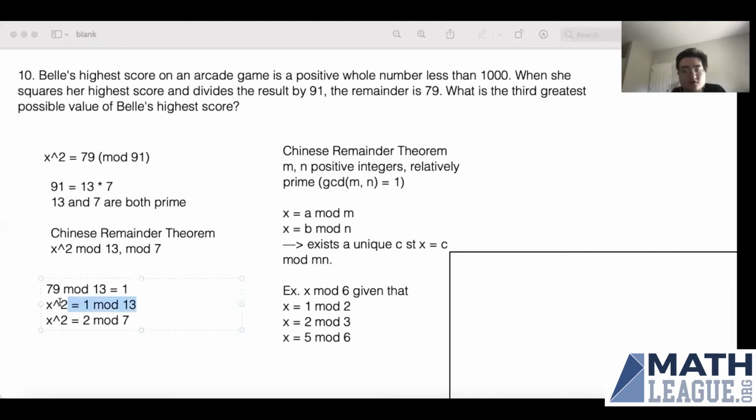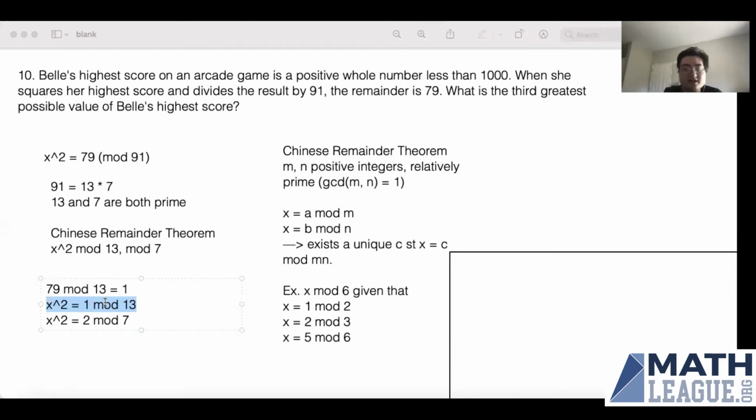Okay, so let's start with the first of these two congruences, the x squared equals 1 mod 13 and 2 mod 7 that we've just discovered. So from x squared congruent to 1 mod 13, can we figure out what x could be mod 13? Well, yes, we can. Now, we could just bash out all 13 possibilities from 0 to 12, of course, but do we have any better ideas? Let's see. 13 is prime, right? So if we want to skip doing as much work as possible, maybe let's look around at whatever else we have in our toolbox. So what do we know about prime moduli? Well, prime numbers in general, nothing divides them except 1 and themselves, right?